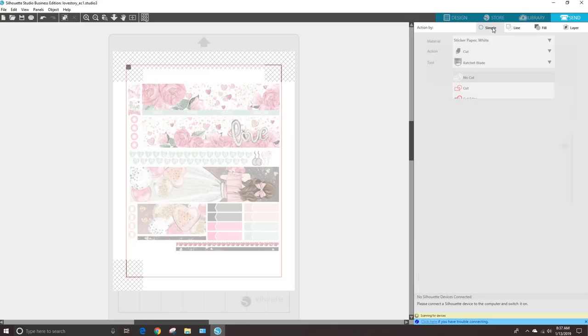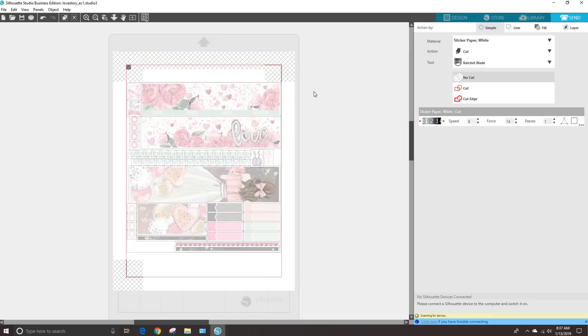So we're going to go to simple, and then you can see there's nothing lit up because it's on no cut. So what you're going to have to do is just hold in that left mouse button again, so you have to select it all. So you now see everything selected, and then you can go to cut edge.